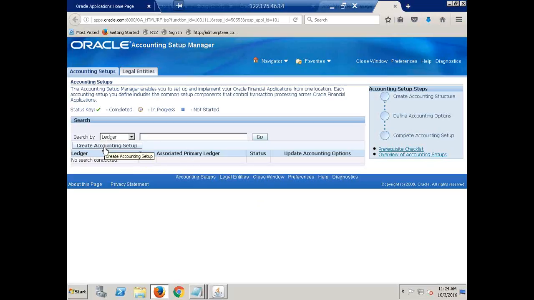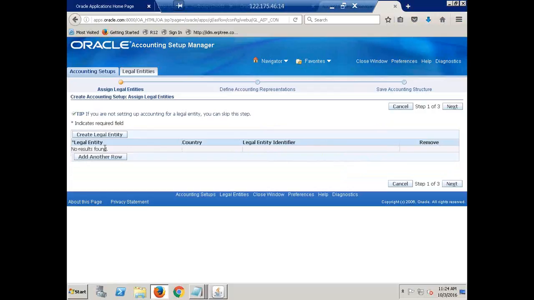Once you click on the create accounting setup tab, we'll navigate to this page. Okay, clear, right? We just took the navigation and we are clicking on the create accounting setup tab. Then we'll navigate to this page.